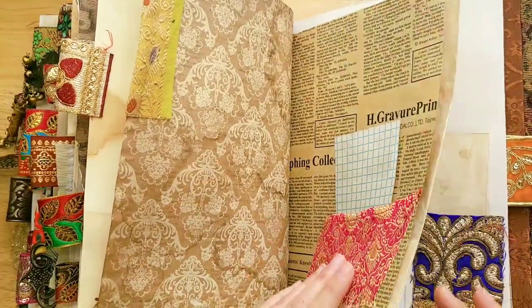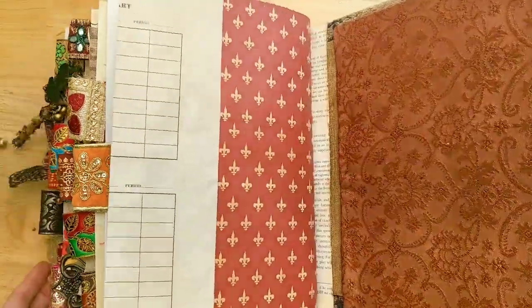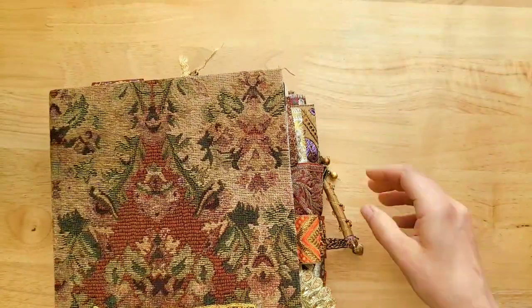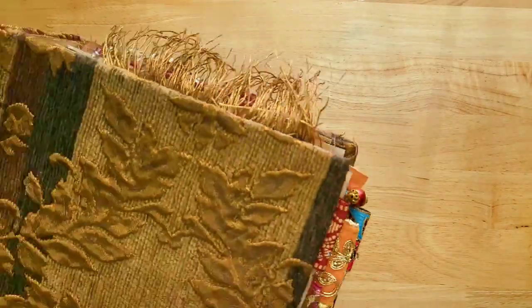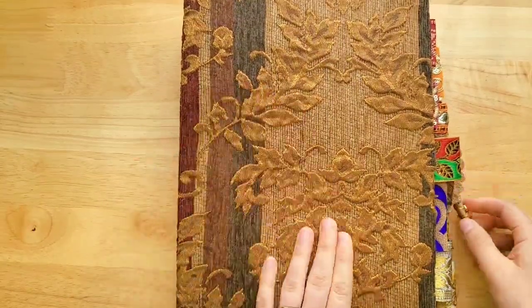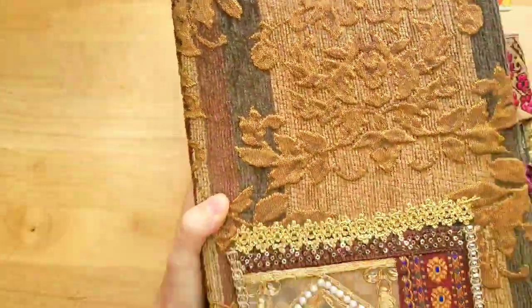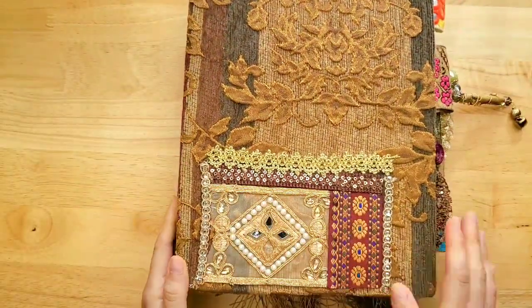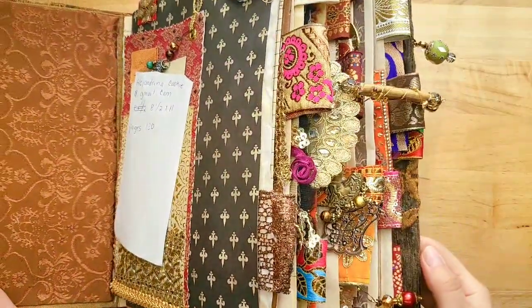Look at that piece. Purple, orange. Wow. There's this boho bead here. If you like that one, you will like this one as well. Similar. It is a different fabric. Very lush. Lots of texture. Oh, I'm going to guess this is the front here because look at that boho piece. Look at the edges here.